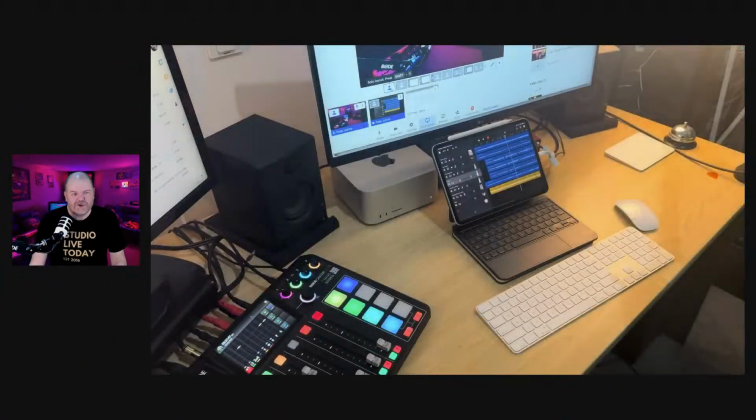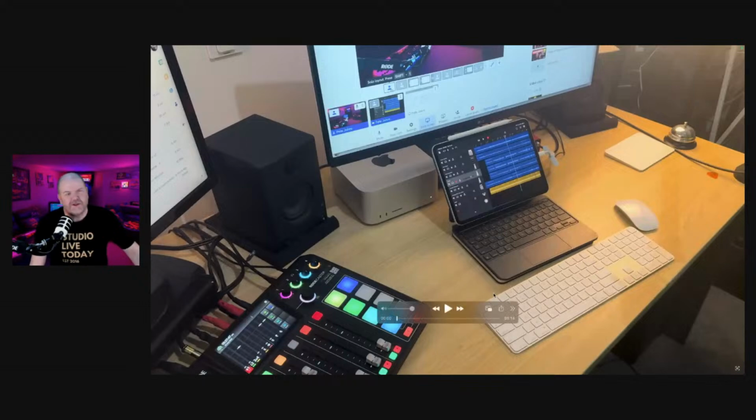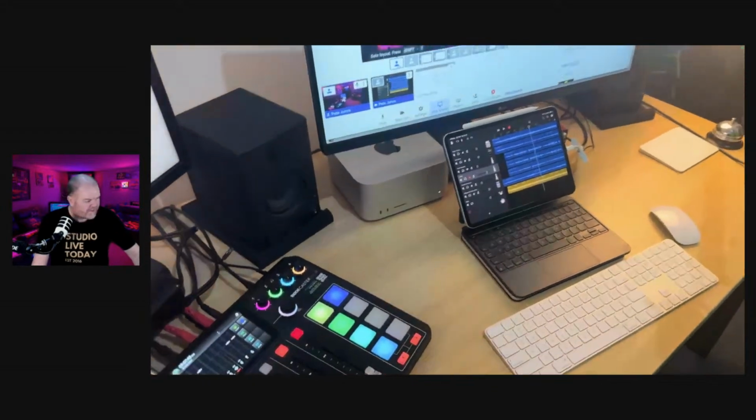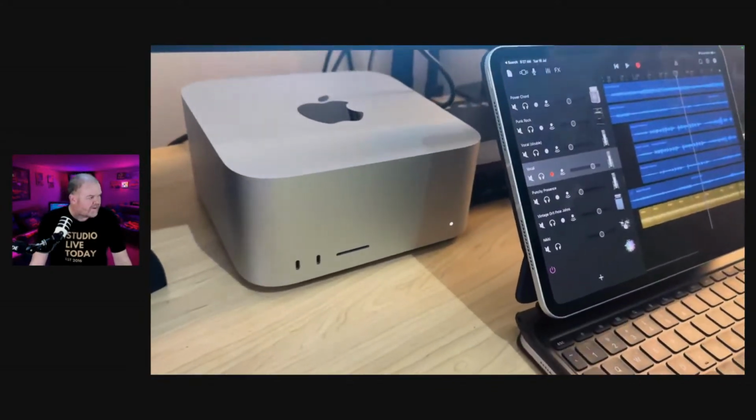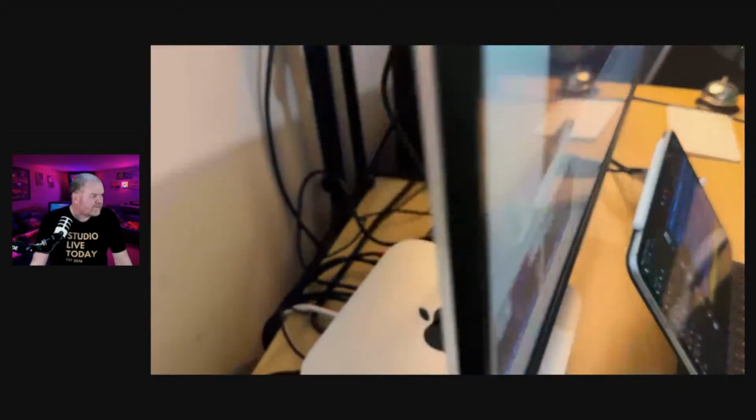So why don't I jump on over and show you. Let's go to Past Pete and a little update so you can see what my messy little studio desk is looking like right now. Thank you, Past Pete. Yes, this is the new setup. There's the new Mac Studio. And the good news is that everything plugs in behind now. I'm no longer living the dongle life.